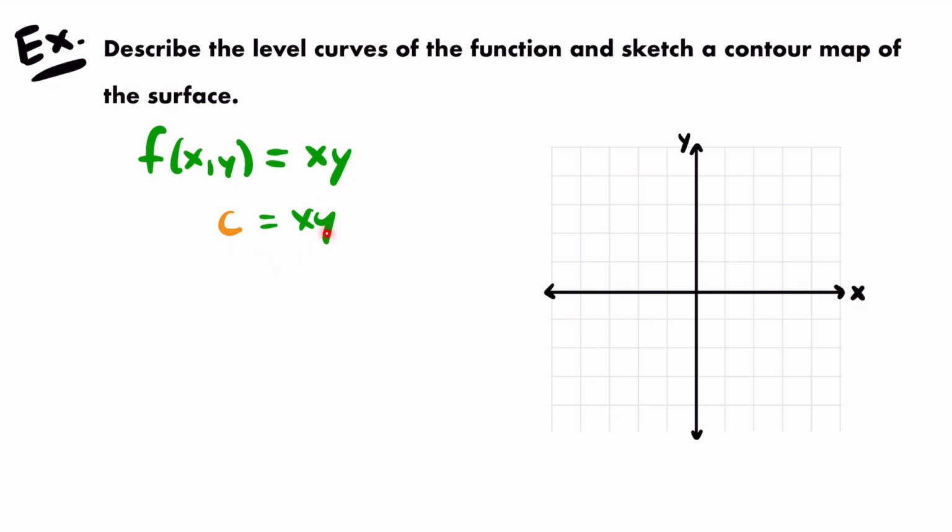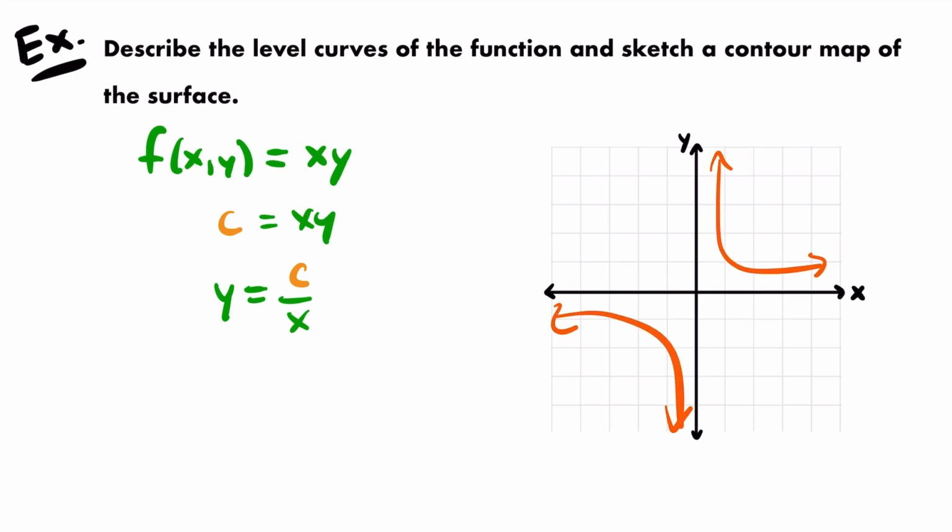And so typically when y is to the first power, I like to try to solve for y and see if the resulting equation is something I recognize how to graph. And so if we divide both sides of the equation by x, we'll get y is equal to that constant c divided by x. And that right there is the reciprocal function, right? We have y equal to some constant divided by x. The most common form of the reciprocal function is when you have 1 divided by x. Remember that the graph of that roughly looks something like this, right?